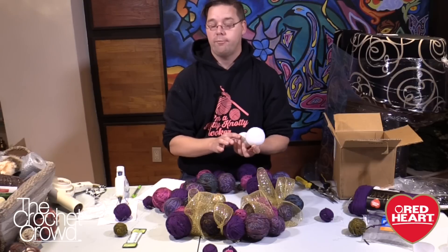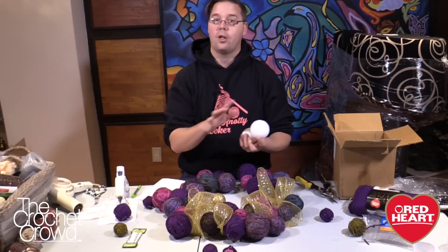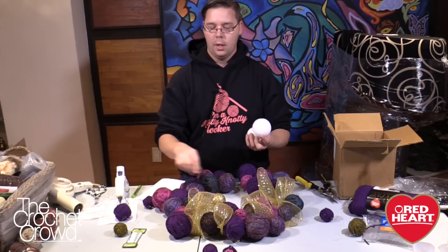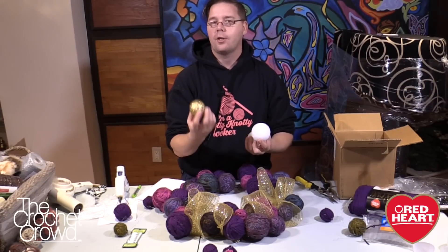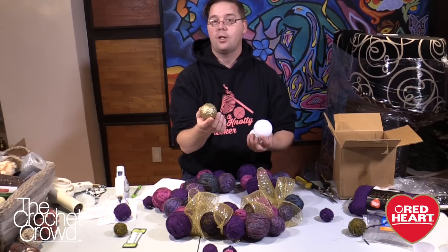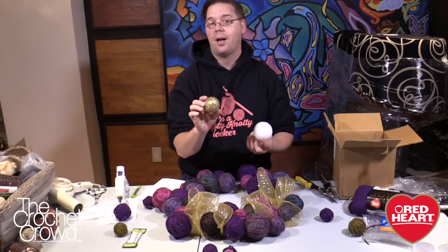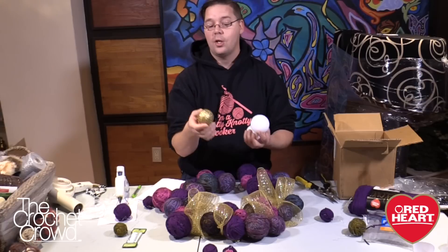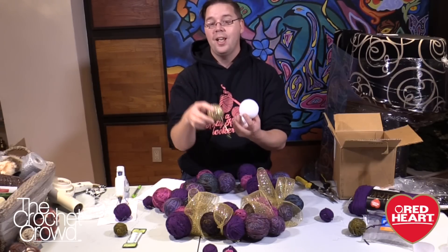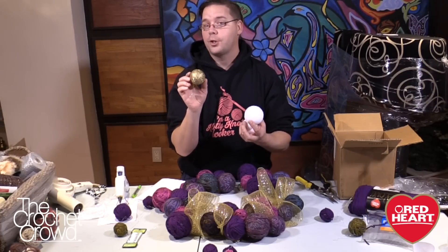There's another tip I have for you. If the cost is too much — I picked them up at the dollar store and the craft store, it was like $8.99 a pack at the craft store, pretty high. What you can do is that Christmas decorations are relatively cheap. You can get granular Christmas balls at the dollar store — I think it's eight in a pack for maybe two bucks — and you can use these to wrap up the yarn. The knobs that hang from the tree can actually be turned upside down into the wreath, and this would be your cheaper option.